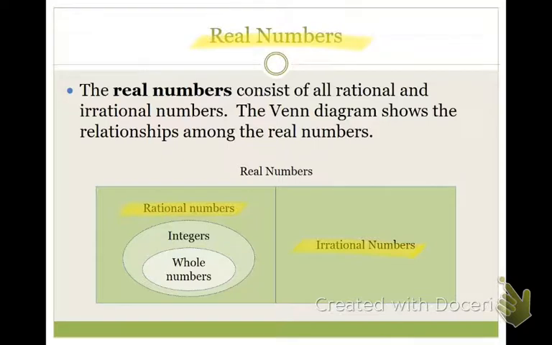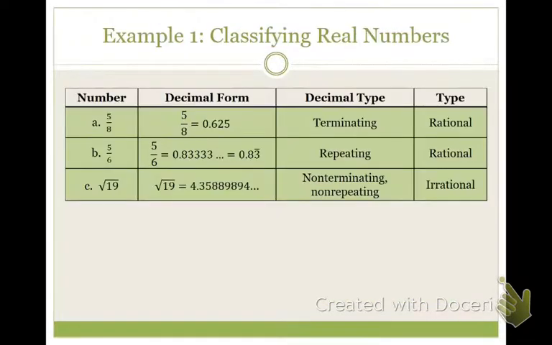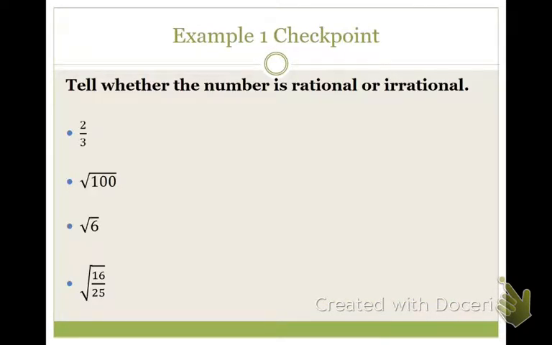All right, so in the first section of today's notes, in example 1, it says, tell whether the number is rational or irrational. Well, here's the deal. You can't just say rational or irrational. You have to have some proof. Well, in order to determine that, I need to know, especially because all my definitions dealt with decimals, right? How do I know if it's repeating? I need to see the decimal version of it. How do I know if it's a terminating decimal? I need to know the decimal.